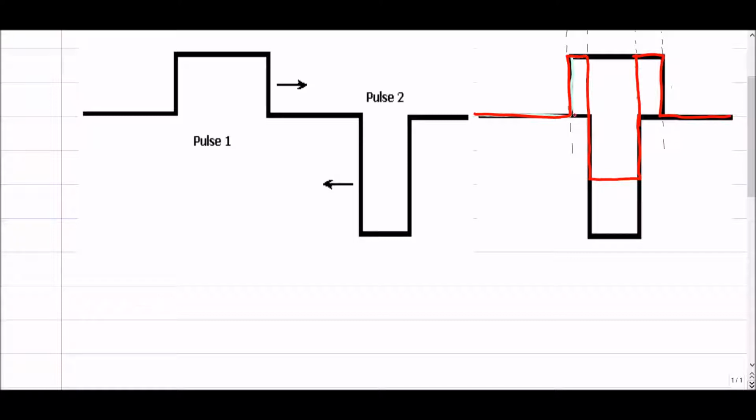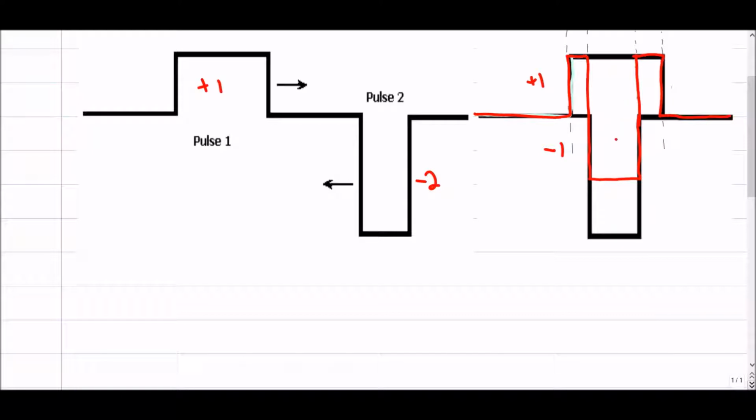And then at this point, since there's 0 from pulse 2, but there's a contribution, let's call this a plus 1, the plus 1 contribution from pulse 1 is what we see first, to the left of the superposition. But then when pulse 2 starts to contribute, and it's a -2, then I've got the plus 1 contributing with the -2, so I end up going down to -1.